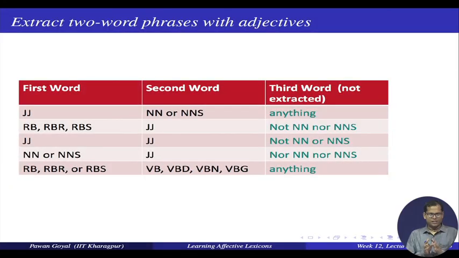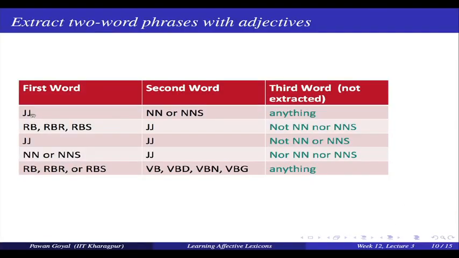So the interesting thing was, how did they start building their phrasal lexicon? They did not take any noun phrase that occurs in the review. They made some patterns by manually seeing how the important sentiment, opinion phrases occur in text. The first word should be a JJ, an adjective. The second word can be a NN or NNS, and the third word is not extracted, it can be anything. Whenever they find the first word as an adjective part-of-speech tag and the second word with NN or NNS, they will extract it in their phrasal lexicon irrespective of what the third word is. And they will do it through the corpus.